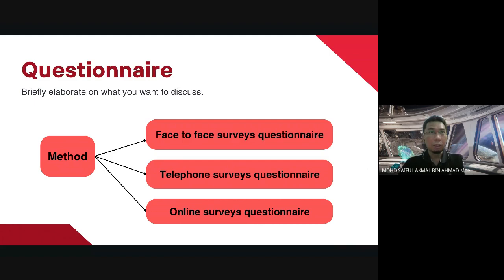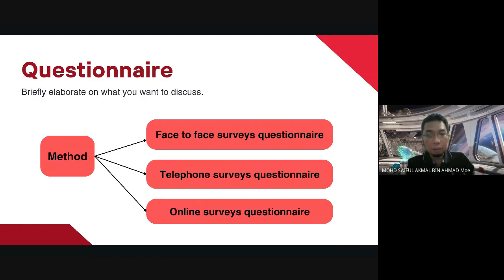Face-to-face qualitative survey responses are likely to be audio recorded and transcribed into text to ensure all detail is captured. However, some surveys may include both quantitative and qualitative questions using a structured or semi-structured format of questioning. In that case, the researcher may simply write down key points of the participant's response. That is the face-to-face survey questionnaire.